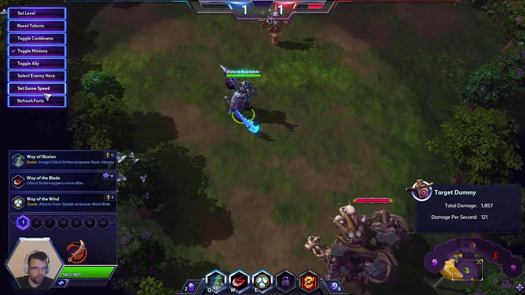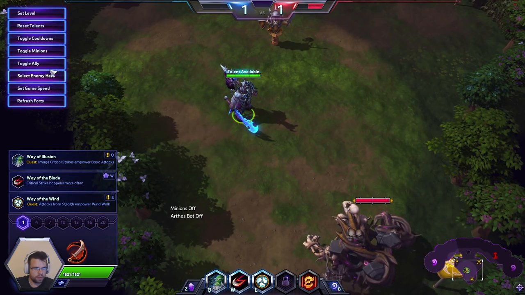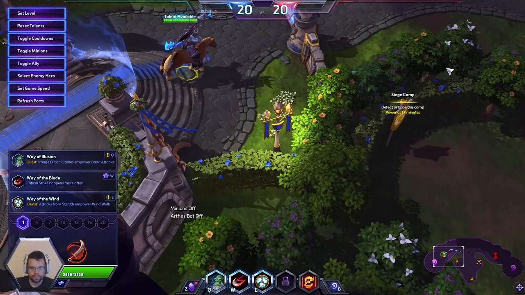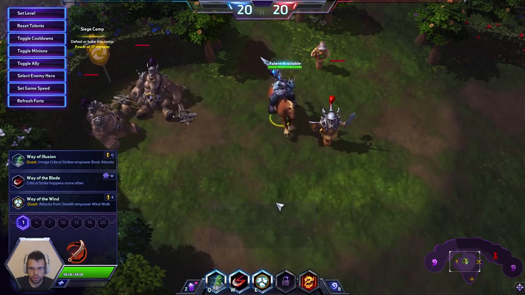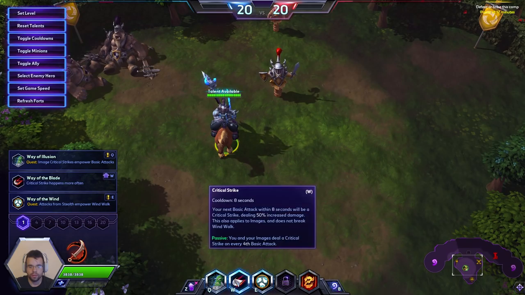Let's actually move myself to level 20. Set level 20. I have to go down there again. Goddamn, man. Right, so that was our Q. It's called Mirror Image. Seems pretty cool. 16 second cooldown, so that's how long they will actually be lasting for if they're not going to get killed.